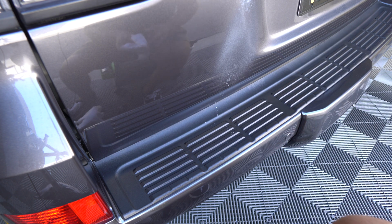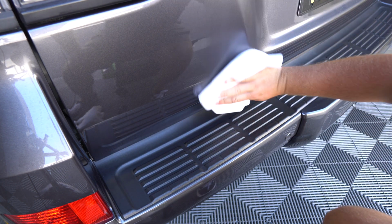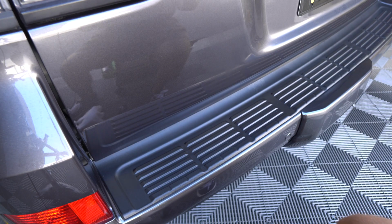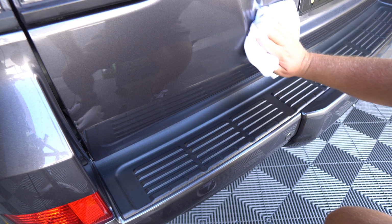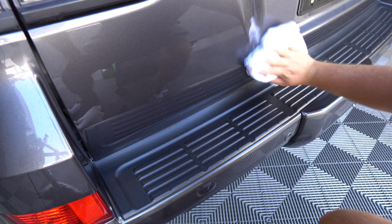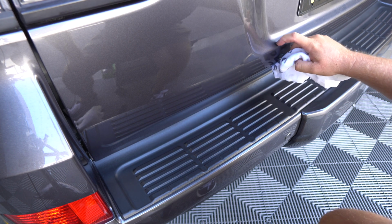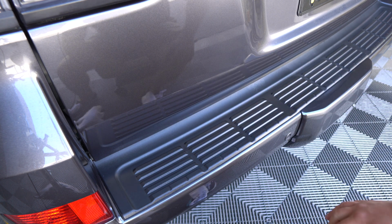I also want to apply the Turtle Wax one on the paint, though it doesn't say you can. The 303 one did. I just am interested to see if it's kind of a streaky mess or not. The car's not really the definition of clean on the paint either, so again, that's why sniffy sniff tests are important to me. If you do use the Turtle Wax one on the paint, it does seem to be a little bit grabbier and not as smooth as the 303, though the Turtle Wax one does not say to use it on the paint. I really wouldn't use either on the paint. It does look like you might be able to get away with the 303.